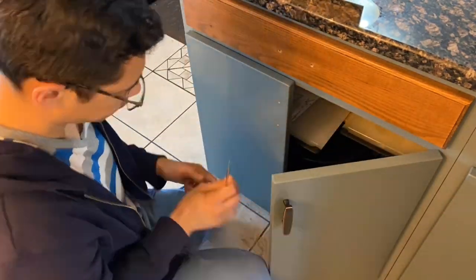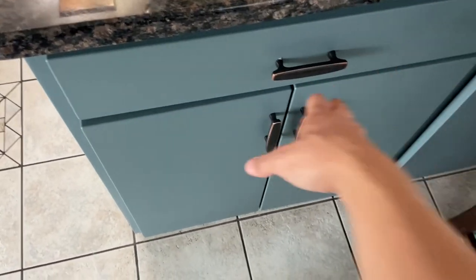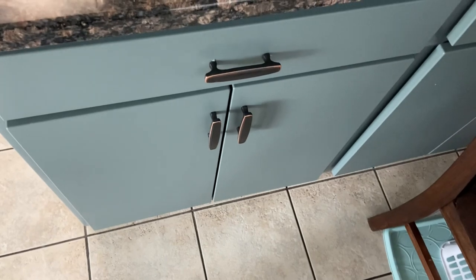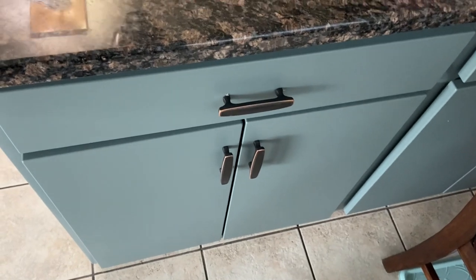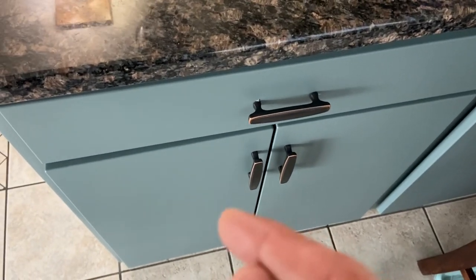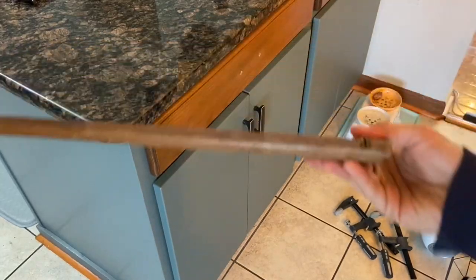Let's talk about these drawer fronts. I've got them in place, I've got the handles on, which is really nice. For the knobs — the easy thing: I just measured top and bottom, got the center, and stuck them in the center for each one. Each drawer face has a different measurement so there was no practical jig; I just went center-to-center. As for the drawer faces themselves, my kitchen drawers are outdated — I found a sticker from 1986 on them.